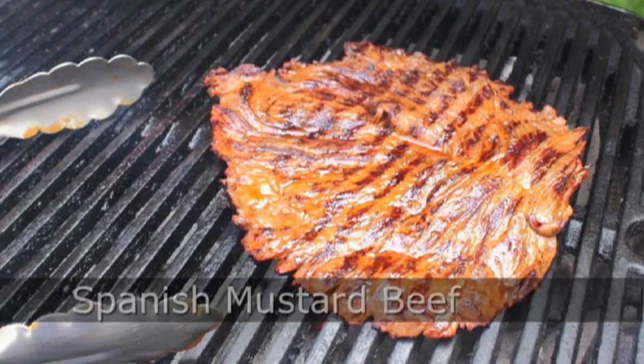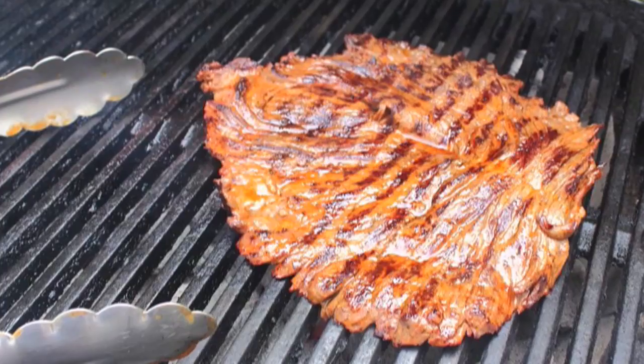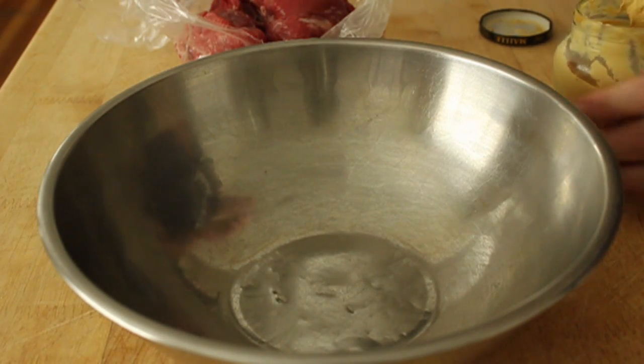That's kind of a lame name, but I didn't know what else to call it. It's a Spanish-influenced mustard marinade for a piece of beef to grill.